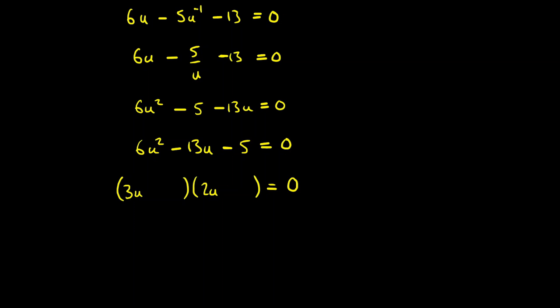Now, what does that mean? I'm going to be looking for two numbers that multiply together to give negative 5. And they've got to combine in such a way that I'm going to get negative 13u here. So let's have a think about that. I think that's probably going to be minus 5 here and plus 1 there. Let's just test that out. Obviously, plus 1 times negative 5 gives us negative 5. But if I've got 3u times negative 5, that's minus 15u. And 1 times 2u is plus 2u. So negative 15u plus 2u is negative 13u.